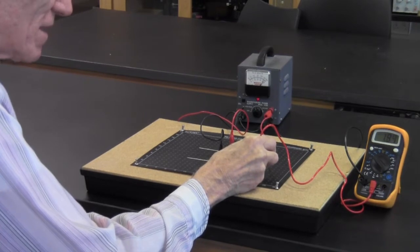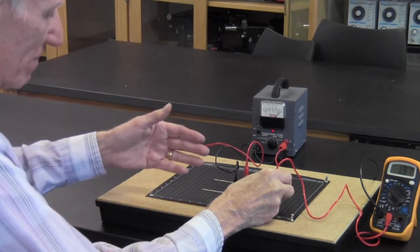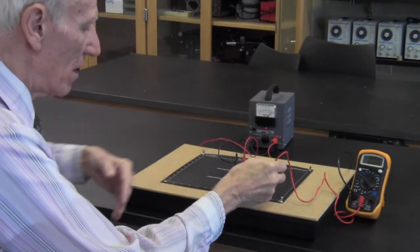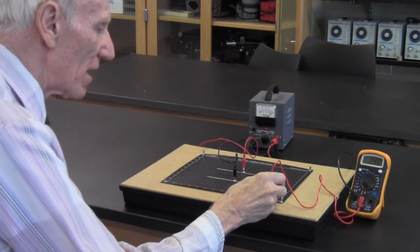I'm getting warmer, almost there. Okay, there's a 2-volt point. And it's going away from this second line here. It's going out this way. So you want to look for that 2-volt line everywhere. There's got to be a 2-volt line out here someplace.